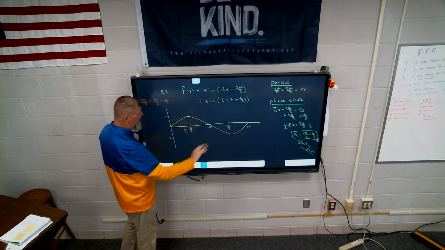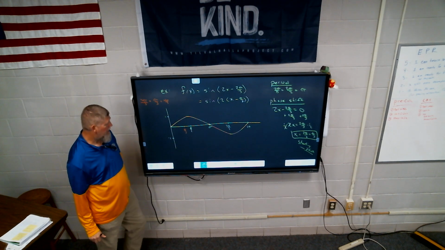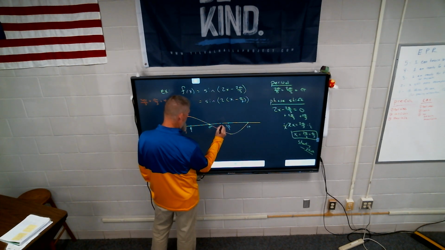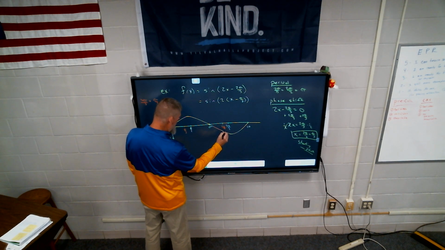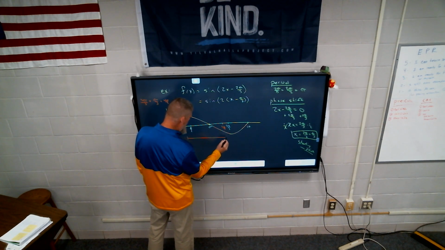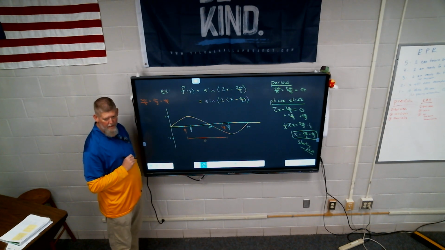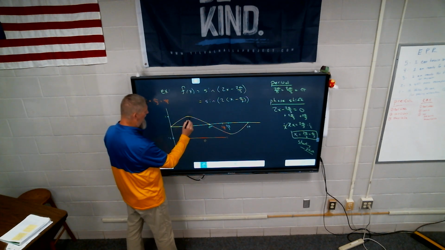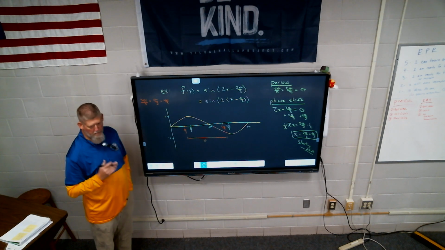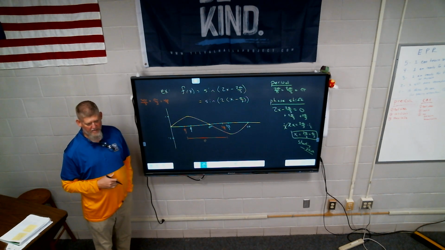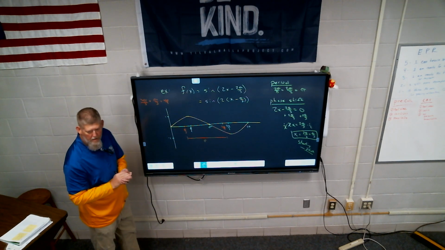Where is that gonna be on my graph? In the third quadrant, so somewhere around maybe right here. So what that means is from pi over 3 to 4 pi over 3 is my period, and I'm going to make my entire cycle. I'm going to go to the max, to the 0, down to the min, and back to 0 between pi over 3 and 4 pi over 3. So my question is, how do I find the points in between them?